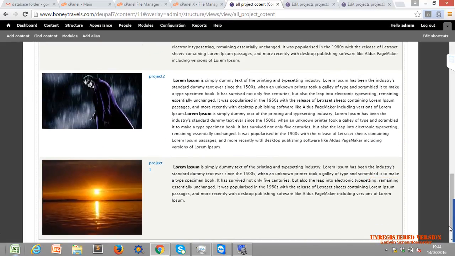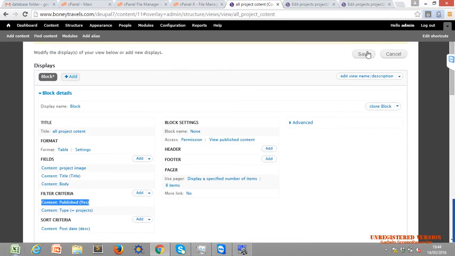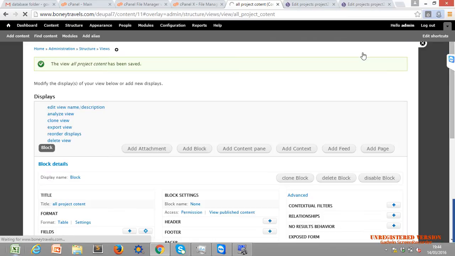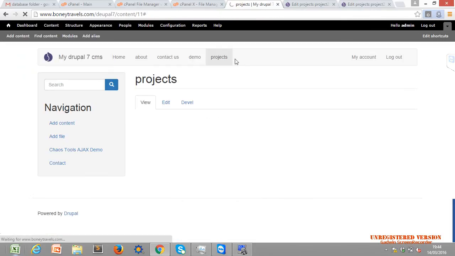We just have to do one thing: I want to display that particular result on that page. So I'm going to save this, and Khushi will tell us how we display that particular block on that page.